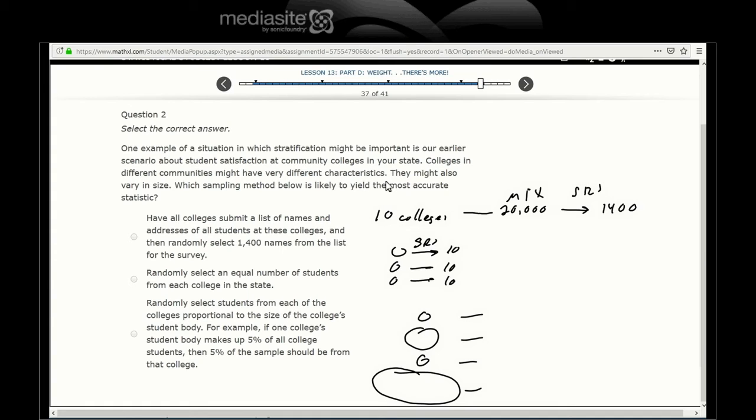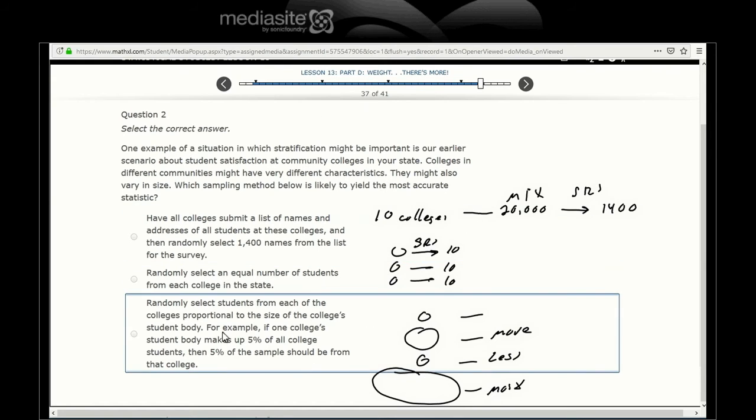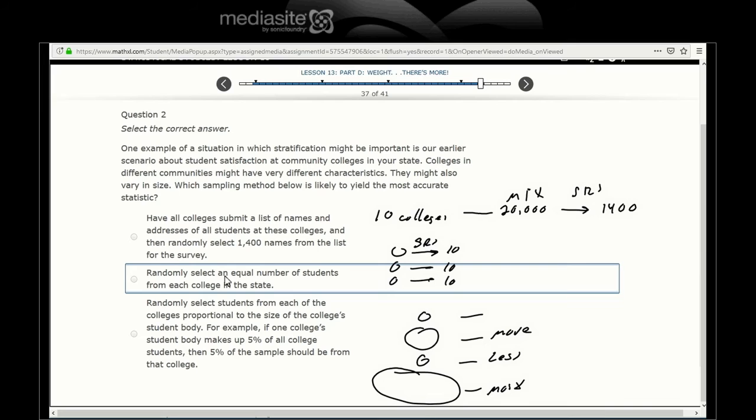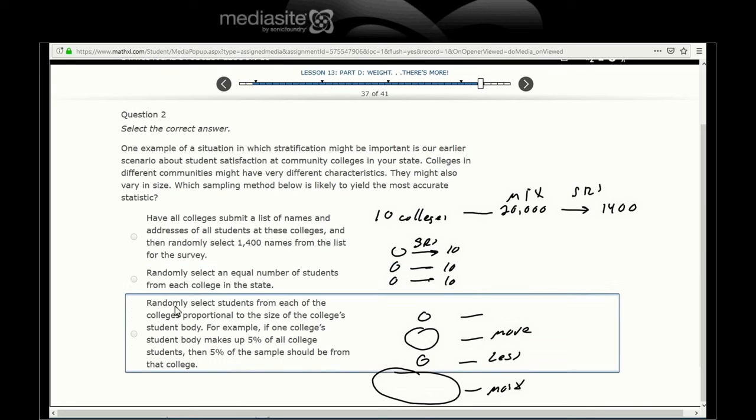So again, this one should be most, more, less. Okay. So let's see. Just to get a sense, of course, if they're all the same size, we're down to here. Okay.